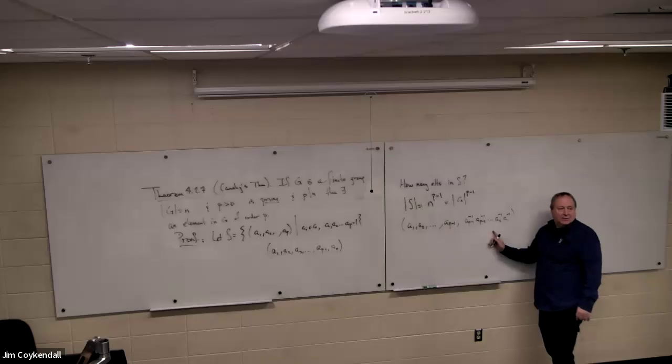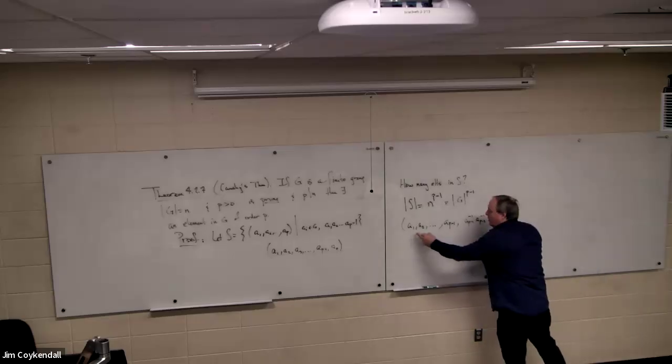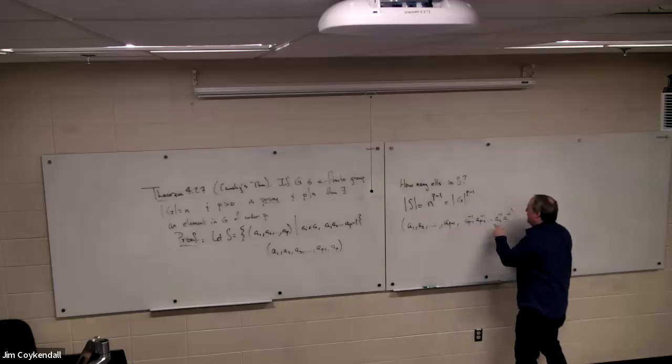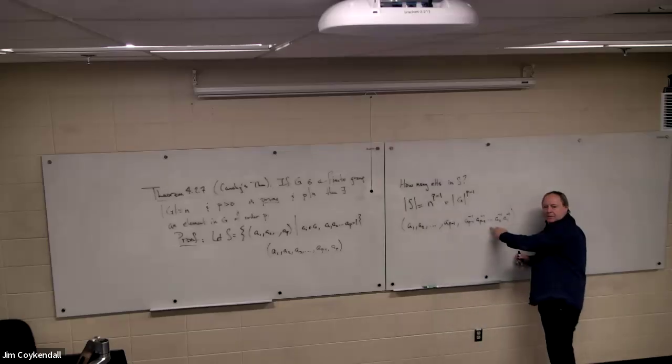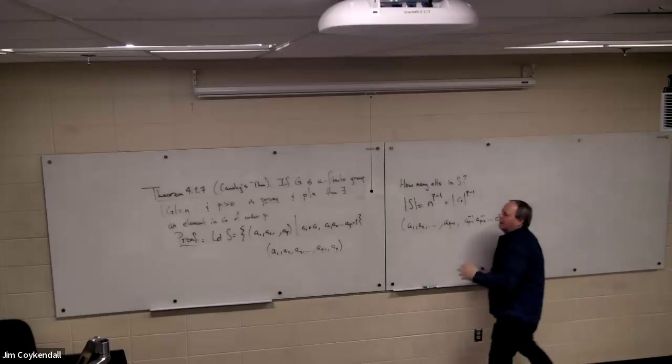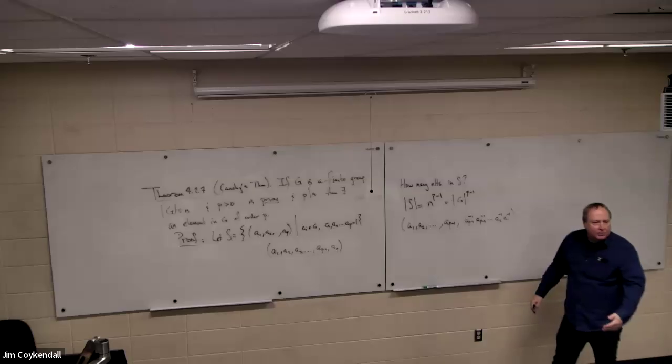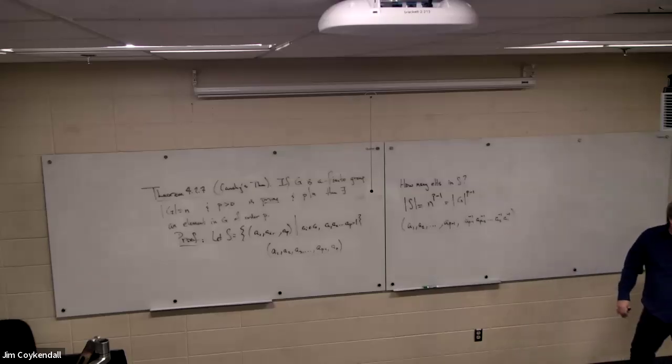and that meets our condition, right? So you've got complete freedom. You can do anything you want on the first P minus 1 coordinates, and then make sure that the last one makes this work, right? This product has a unique inverse, and there it is. Everybody understand why that's the case?